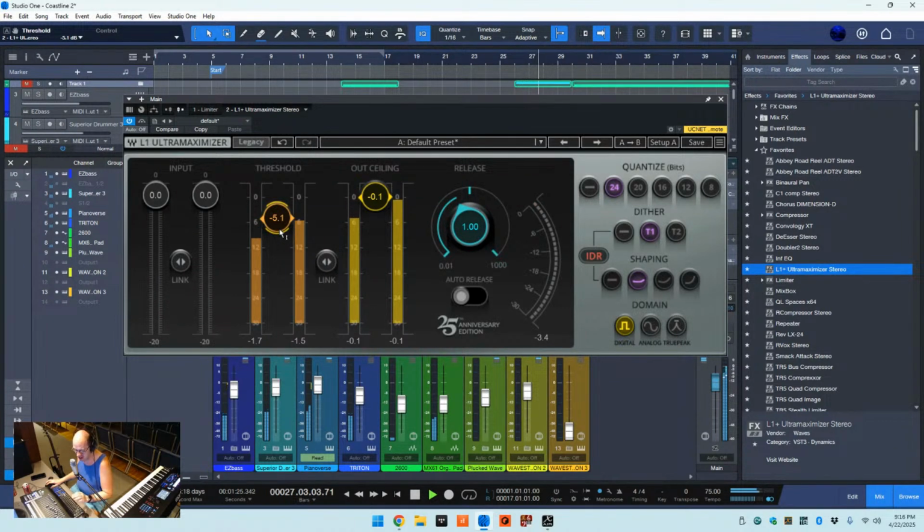You can see the bass drum is, yeah, that's what I want. I like a -1 dB ceiling. Not even going to touch the release.